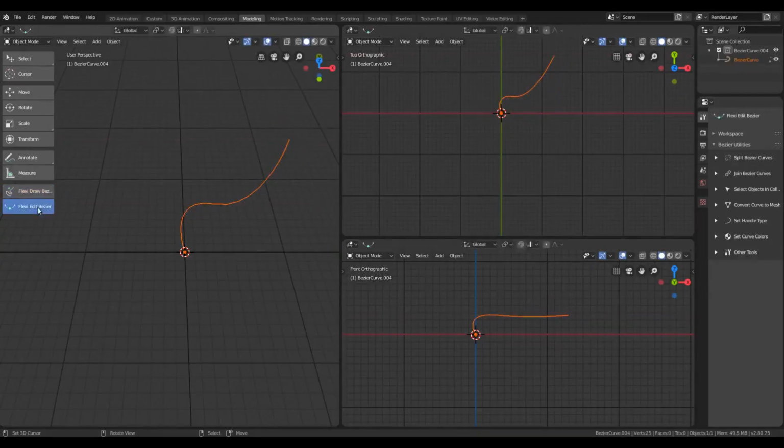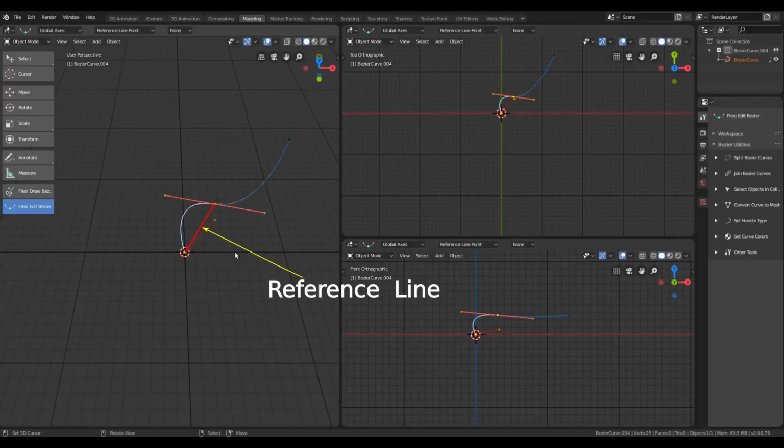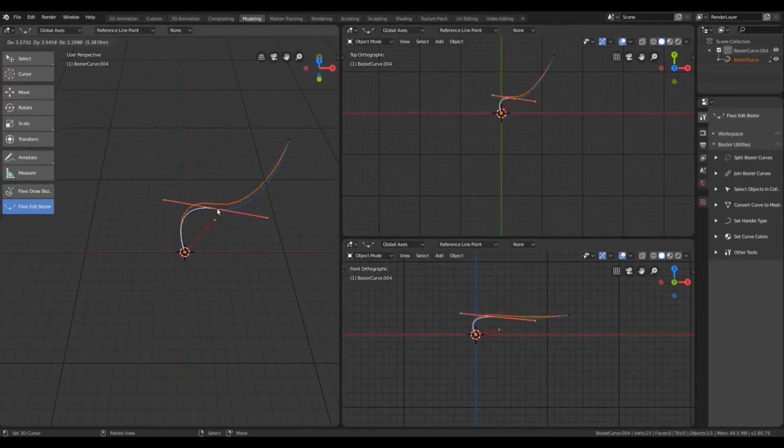When we are editing a curve, the reference line for a Bezier point would mean actually the line that is joining that particular Bezier point with the adjacent Bezier point. So in this case, if I move this point by 10 while keeping the origin as a reference line point, this 10 is relative to the earlier Bezier point. Whereas in case of the handle, the reference line is actually the handle itself and the reference line point is the other point of the handle. So if I now type 10, this 10 is relative to this particular point.